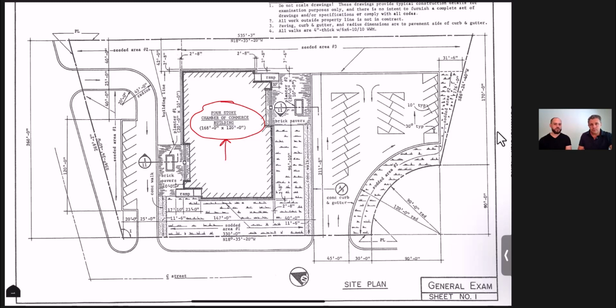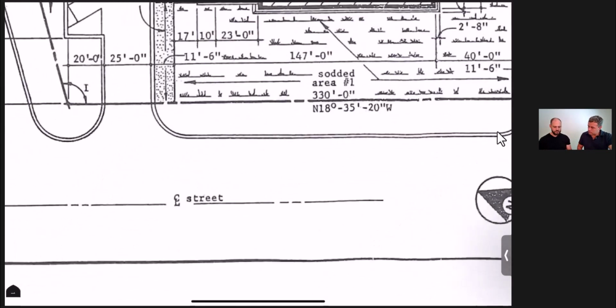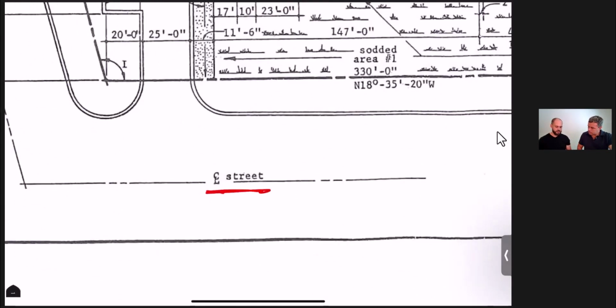This is a good spot to look at dimensions on this plan. But why don't we talk a little bit about what we're looking at there? Working our way from the outside in, you're going to notice there's a street. This shows the center line of the street outside too, just to help you orient yourself, because the site plan is for the work inside of the property, but it gives you a little bit of information about what's outside and where that street is, right?